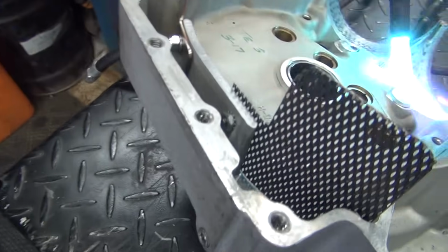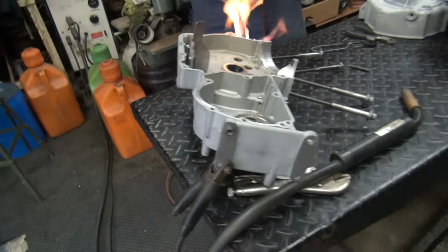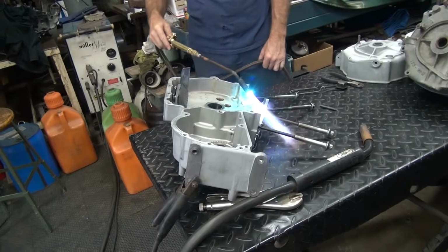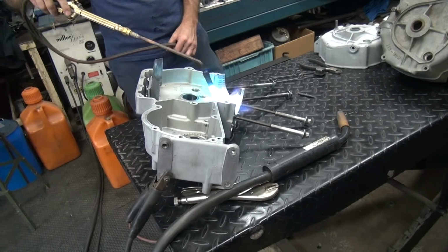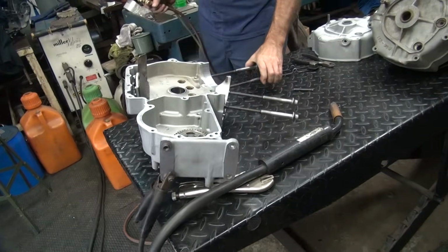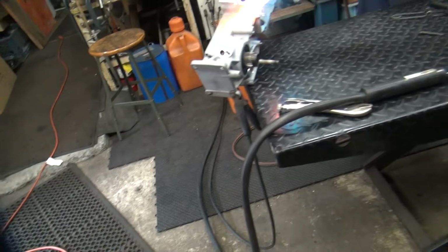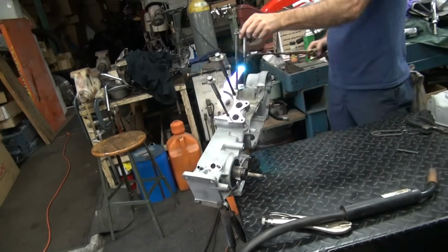I'm wondering if these, with all the vibration, whether these fasteners will hold up or will bounce around inside the engine later on. You want to bet on it? Well, it'll come back for. Something's bouncing around inside the engine. Nothing we did. Yeah, when it comes up the... I noticed that when I hit it.